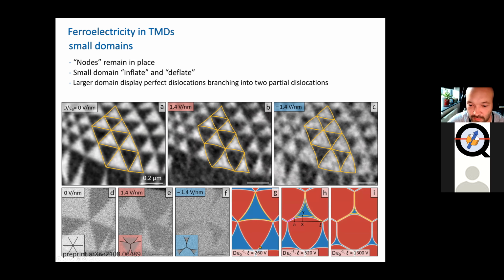Now there is a model that describes that, and basically what it says is that there is a universal scaling in the system. If you take the length of this triangular domain and multiply by the electric field, the displacement field, you get some sort of universal scaling. So if you look at, for example, picture H here, you can realize this layout either by high electric field and small domains, or by small electric field and large domains, and they would create the same shape of the layout.